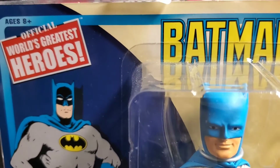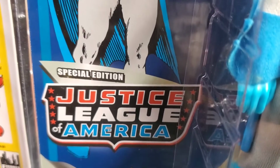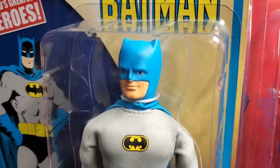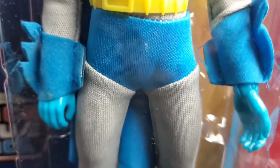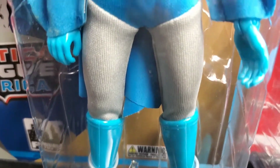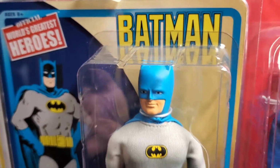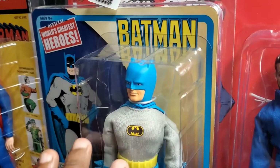And here we have Batman, beautiful style Batman as well. Justice League of America Special Edition from FTC. Same system, different card though. It's a smaller, more square card. You see our Batman figures in here though. But the clam style system really changed the game. It gave collectors the ability to make a choice that would not damage the card. And that's what's important, guys. That's what's ultimately important.